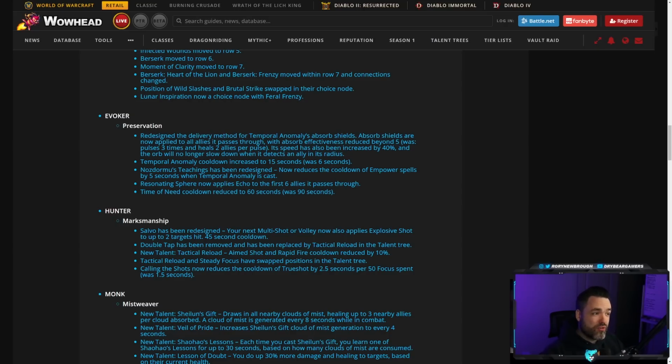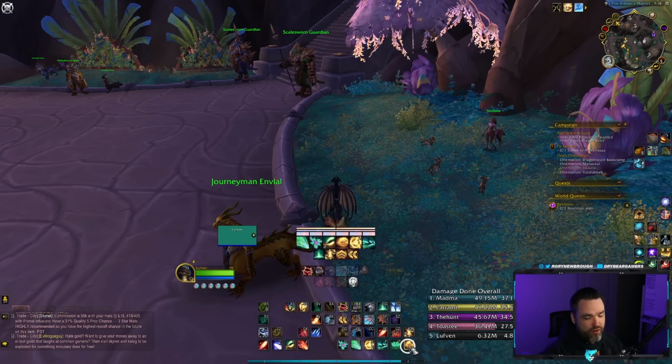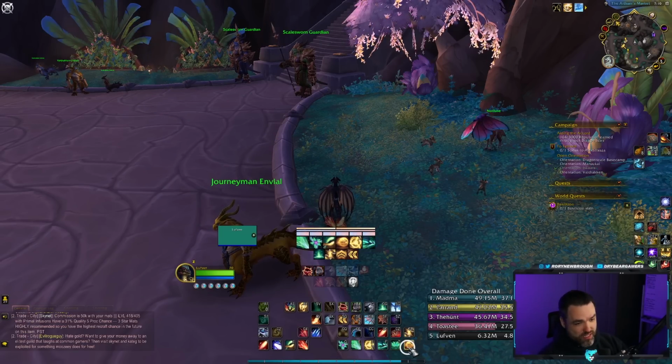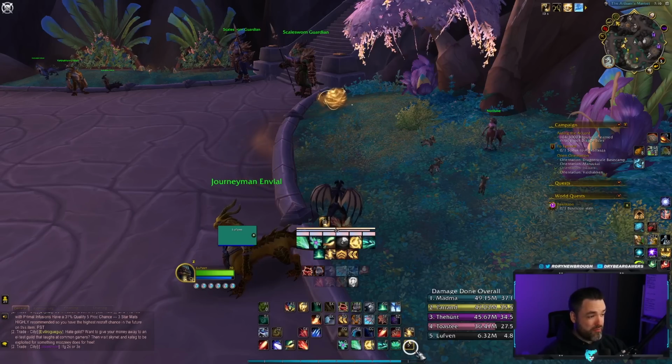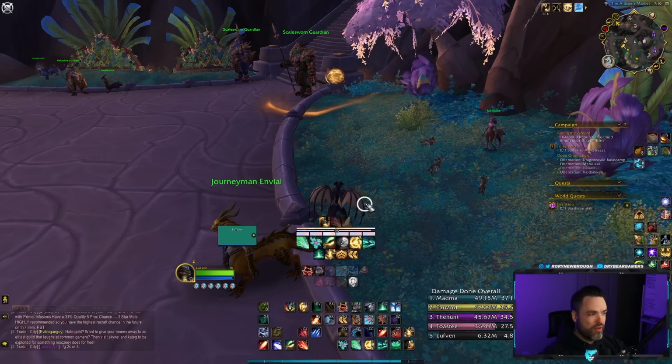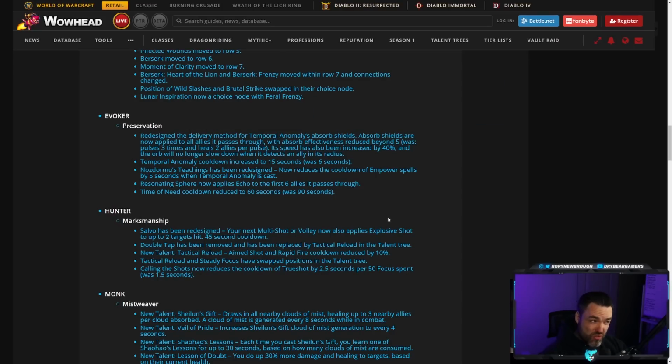Temporal Anomaly cooldown increased to 15 seconds from 6 seconds. This is pretty huge. So they're almost tripling the cooldown on it. So this is going from 6 seconds minus haste to 16 seconds. It does cost a large amount of mana. Like, if you're spamming this on cooldown, you go pretty fast, but it is super strong. There's a lot you can do with it.